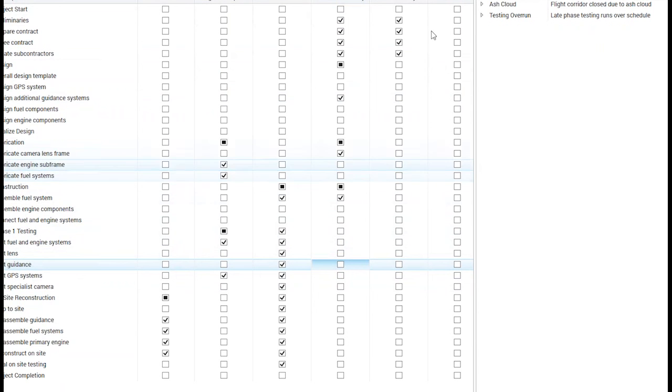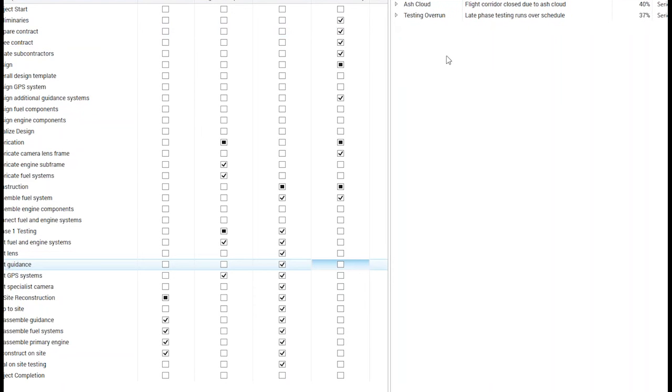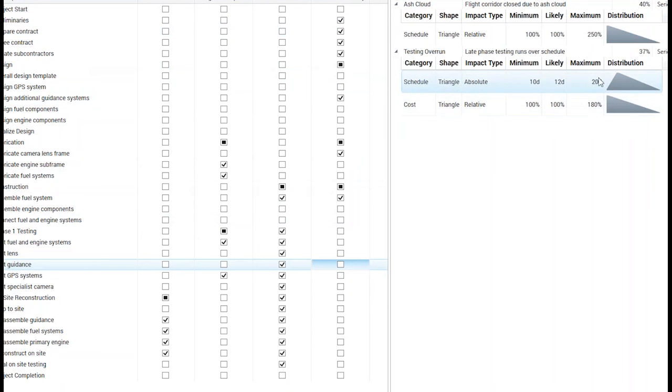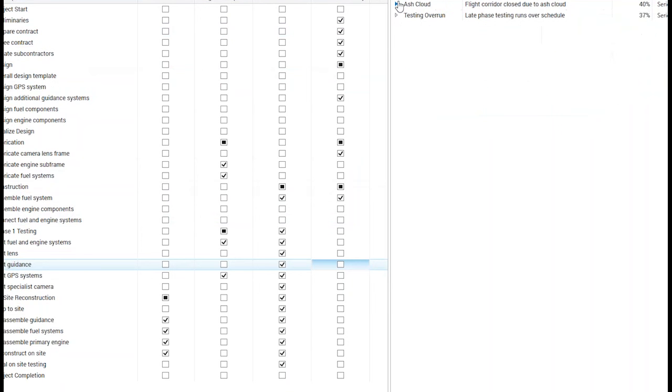On the right-hand side, you can see the risks that are assigned to each activity. Here we're looking at the risks that are assigned to test guidance, and you can see this has an ash cloud and testing overrun, and we can easily view the distribution shapes associated with each of those risks. Also, you might notice we have either series or parallel.